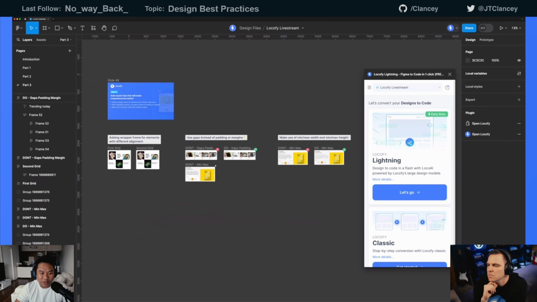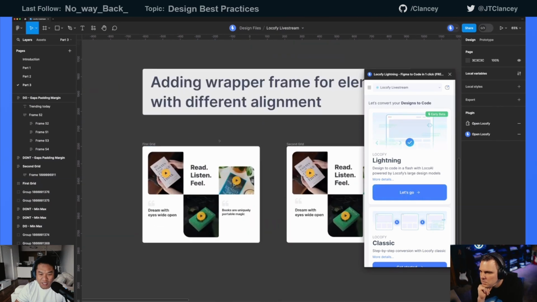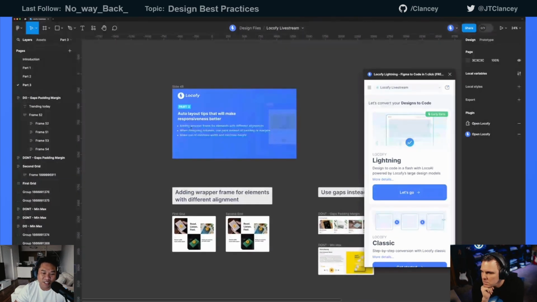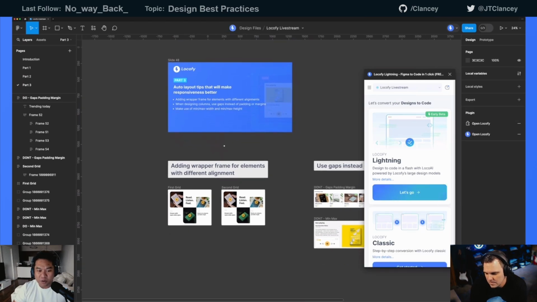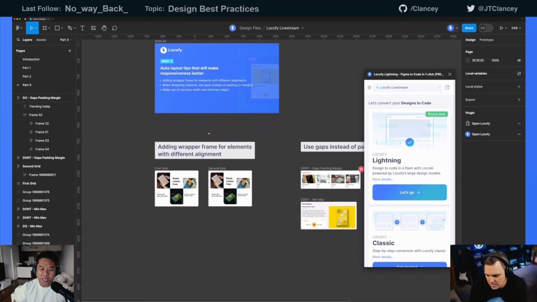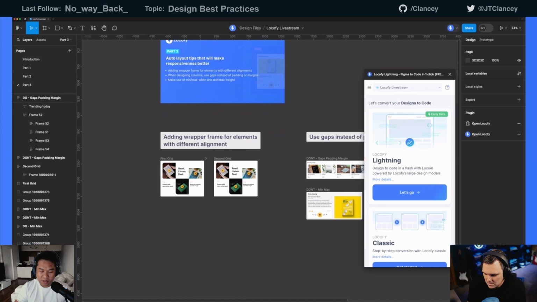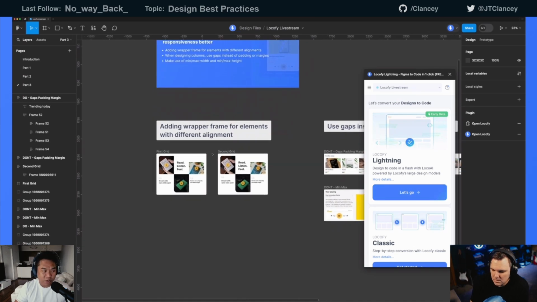So the first item in our auto layout list. I only have 3 items in here actually. I hope I've given you more, but this is the only one that I can find right now. Hopefully, in the next few live streams, I can add more to this. I know you guys have been using auto layout, and these are some of the ways that I think are a little bit different, a little bit simple maybe, but the difference it makes is great when you convert it into code.